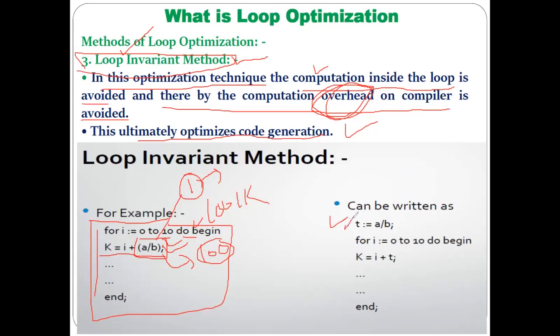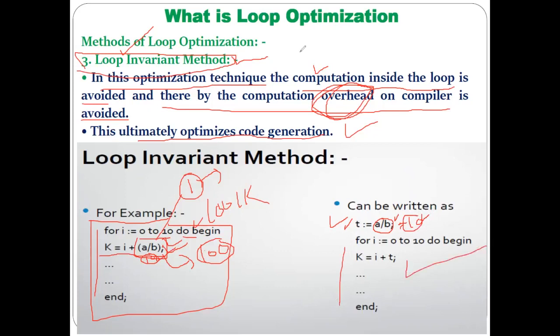We take a separate variable, like code motion or frequency reduction. Now we take it outside the loop and assign the variable. We take one variable t, and to that variable t we assign this expression. Just as an example, its value is evaluated as 10. Even if it is evaluated 10 times or 100 times, it is going to remain the same, 10. Then why should we not write it outside the loop, evaluate it once, and use it whatever number of times you want? Understood?